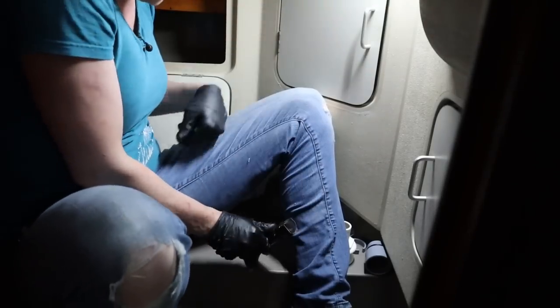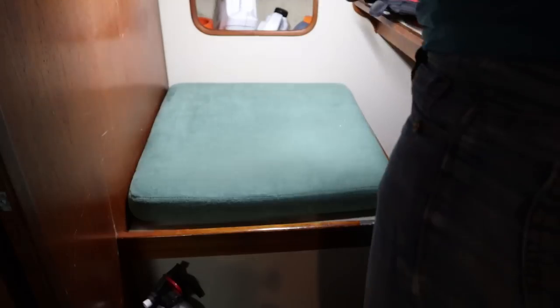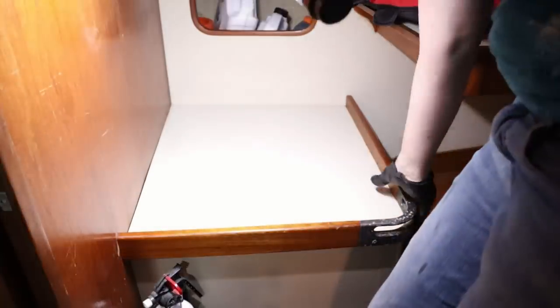I swear to God, duct tape is the best tool on a boat. Says no expert ever. This is why I wanted to get the lighting done before I got to this part of the project. I feel like I'm doing a lot of apologizing at this point, but, well, sorry for that. I would get the GoPro out to show you what's going on, but I don't know where I put it.